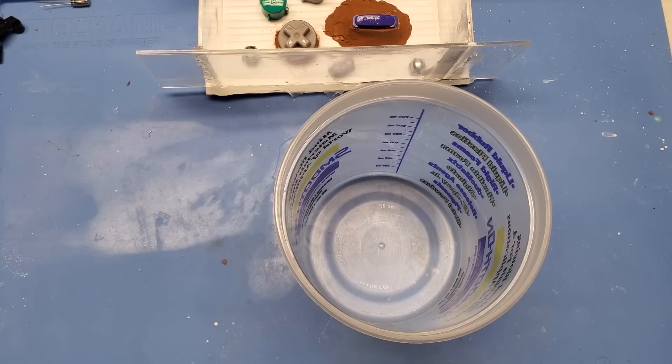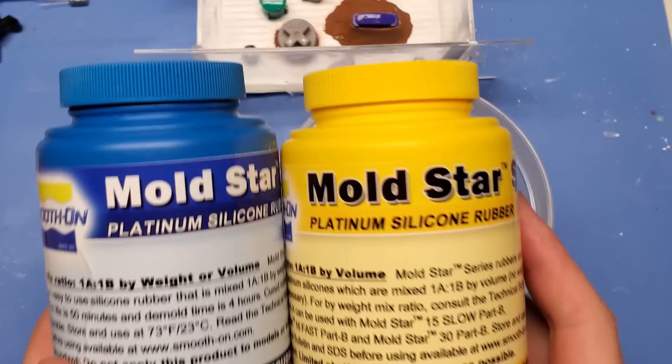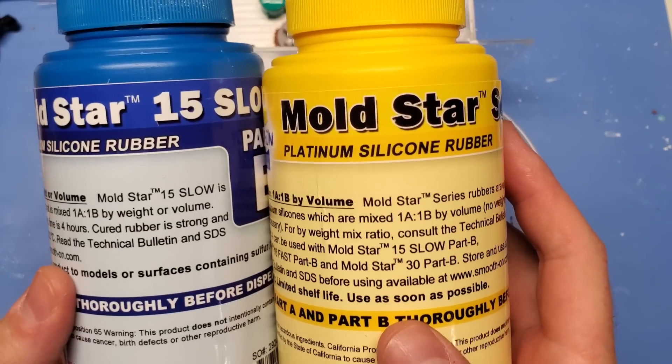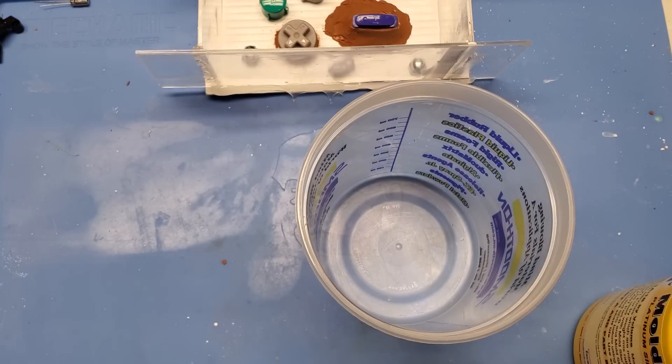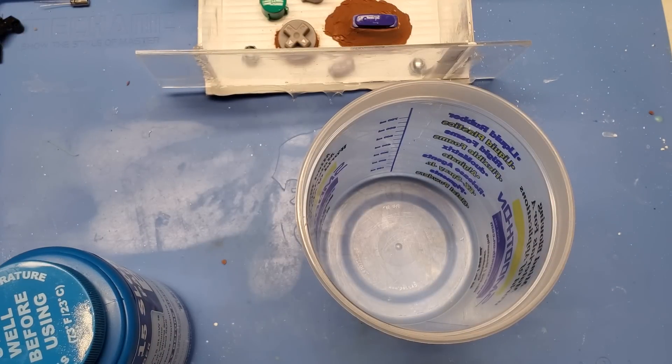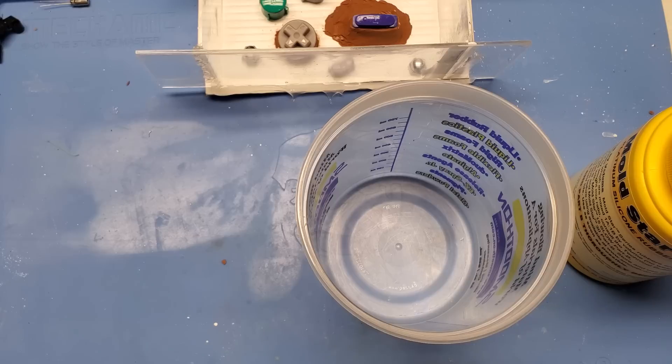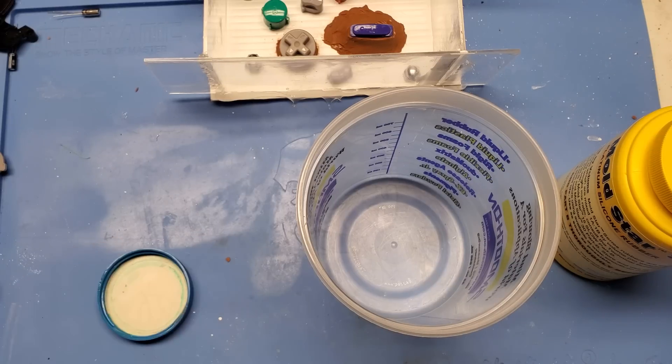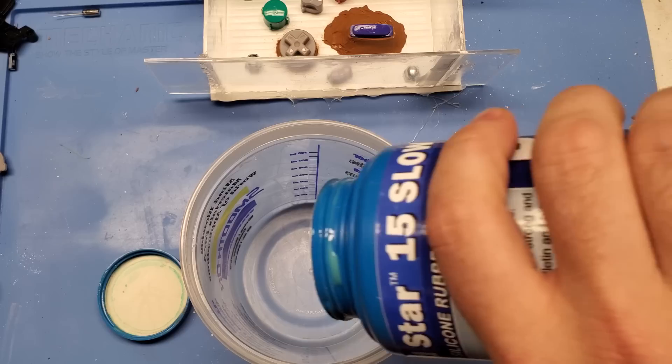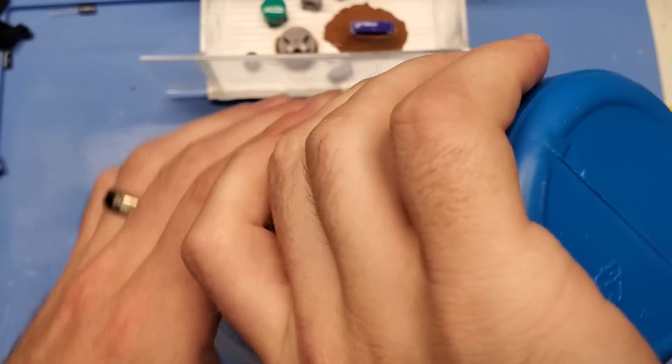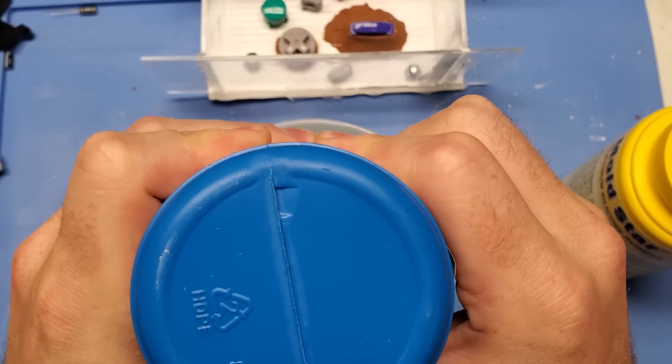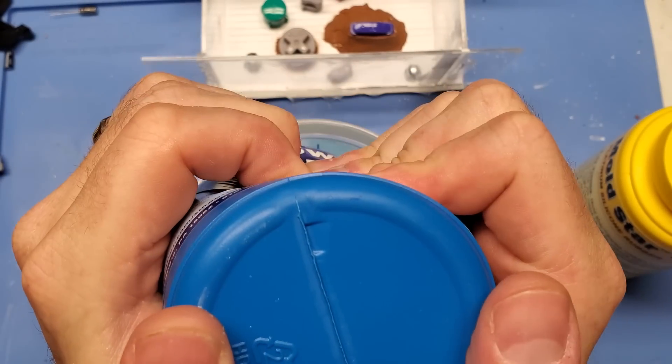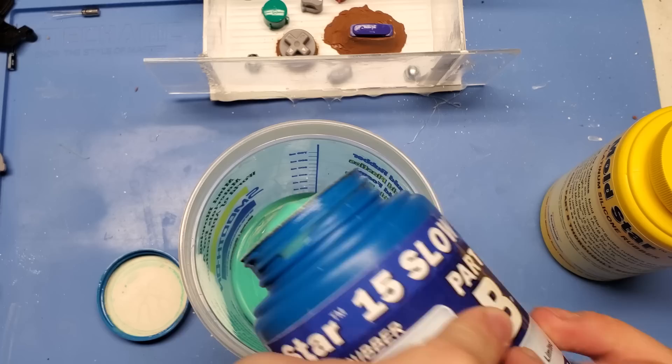With the mold box ready to go, it's time to get our silicone all prepped and ready. We're going to be using some Mold Star 15 Slow. It's a slow setting platinum silicone. This differs a little bit from what I've used in the other aforementioned video where I use the Oomoo 30. The basic difference between the two is the Oomoo 30 is a tin cure silicone and quite frankly, I find it to be a little bit easier to work with. However, considering I have pretty significant experience with this at this point, as well as the proper tools, I'm going to use this platinum silicone.